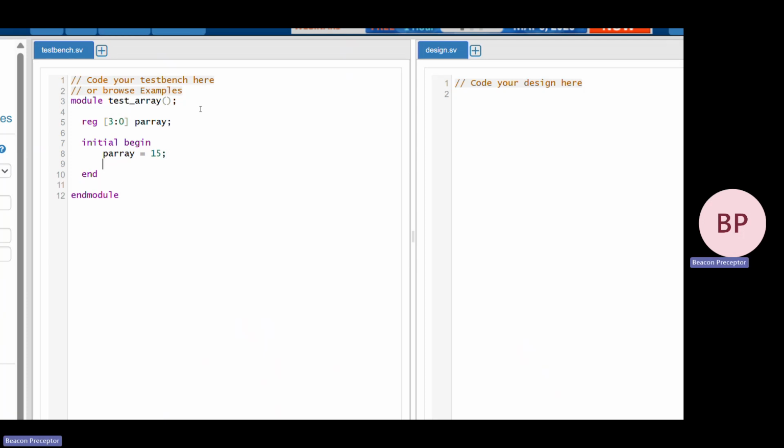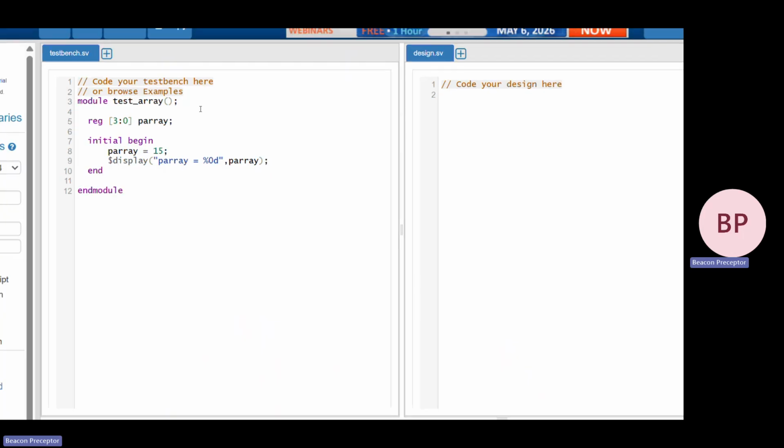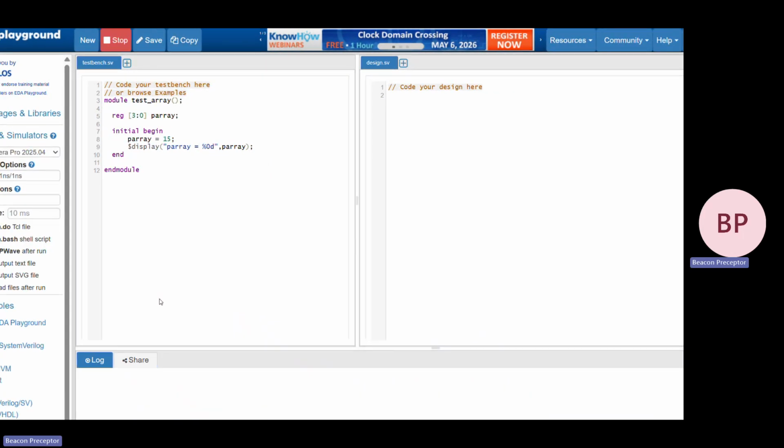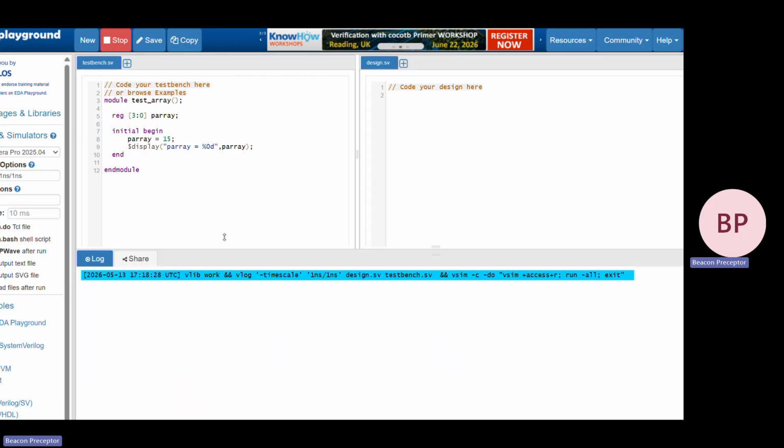And now let me just use a $display statement like P_array is equal to %0d, comma P_array. So the first thing we will be very sure of is that the value which we wanted will be directly 15, because whatever we have given we are directly printing it.